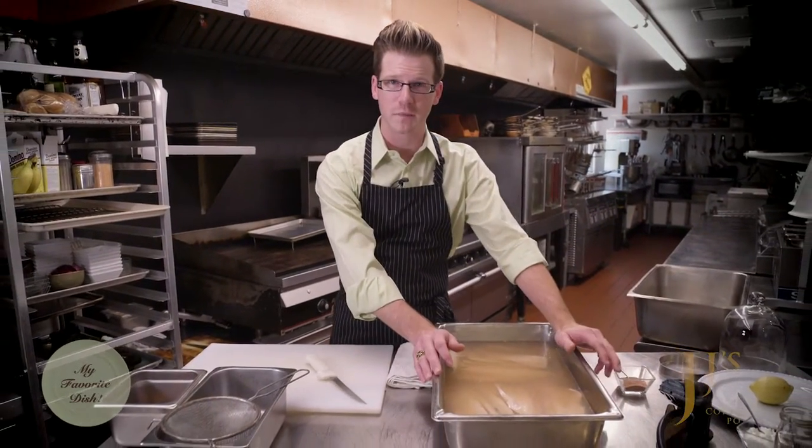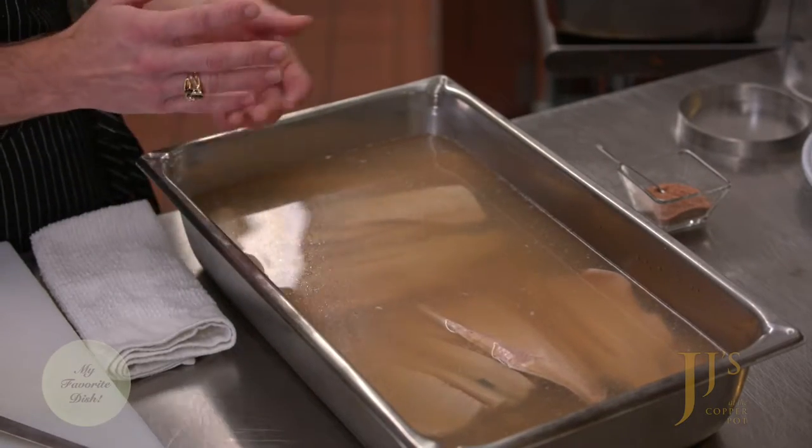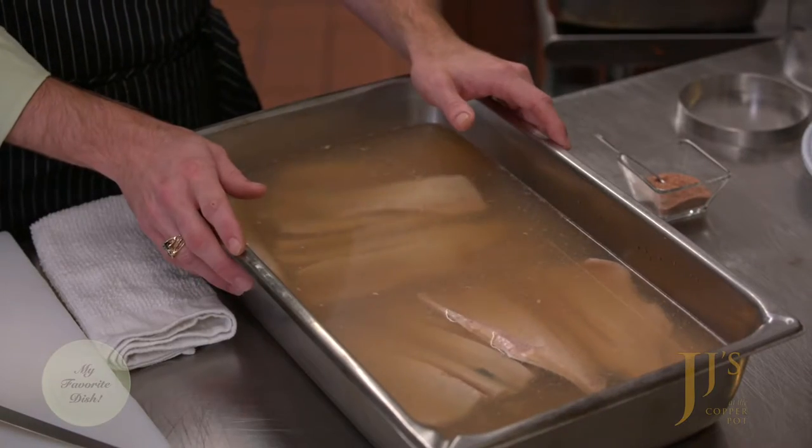We're back in the kitchen and we're going to smoke some trout, JJ style. We start by soaking the trout the day before in a brining mixture of half salt, sugar, lemon juice, and water — and honestly, a little bit of liquid smoke. We want to start that flavor out earlier in the process, especially when dealing with such a delicate fish. We're using local rainbow trout, and this has been brining for 24 hours.